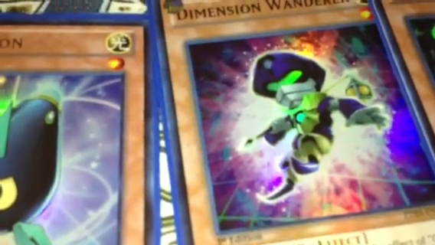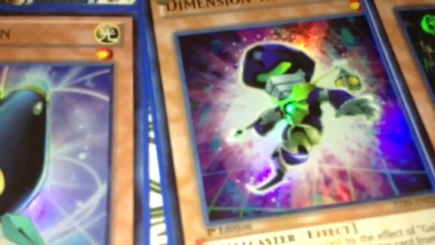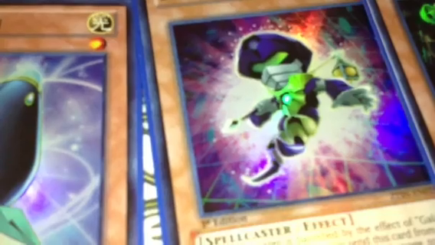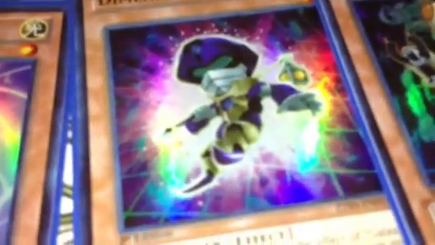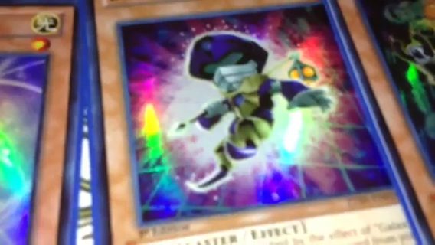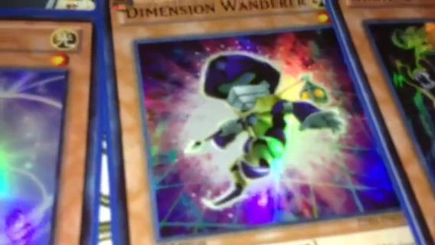And then Dimensional Wanderer, he's pretty good. You use him in combination with your Galaxy-Eyes Photon Dragon. Whenever he removes a monster from play, you can drop him from your hand to the graveyard, and your opponent takes 3,000 points of battle damage, or effect damage, sorry. So that's good. I like that. It's kind of easy to get Galaxy-Eyes on the field, but you kind of have to resort to the use of other monsters for the special summoning of them.